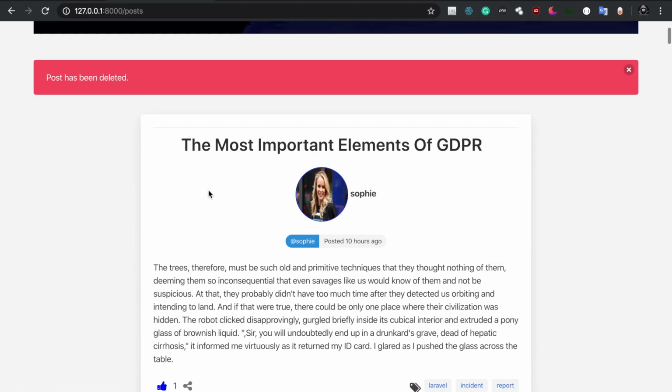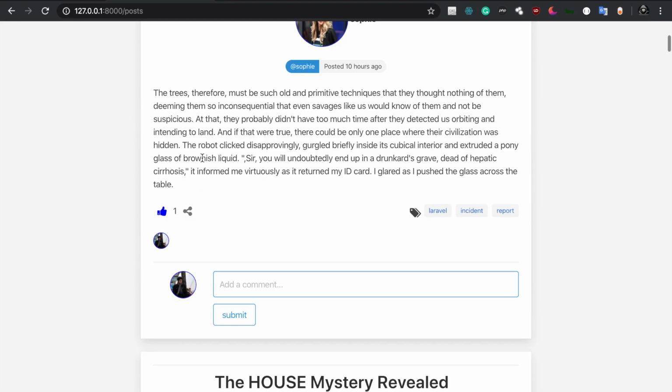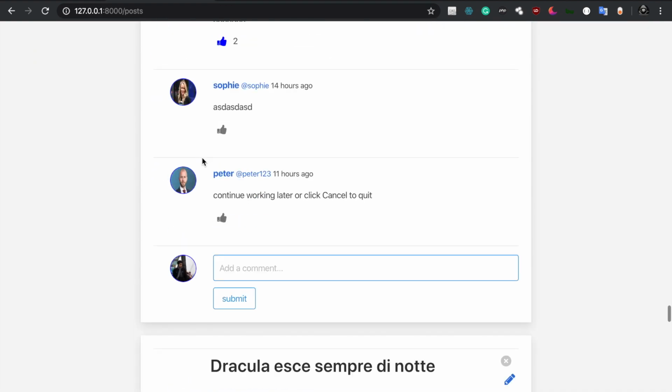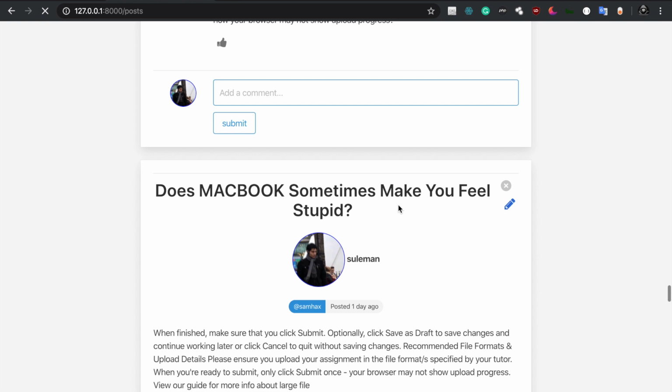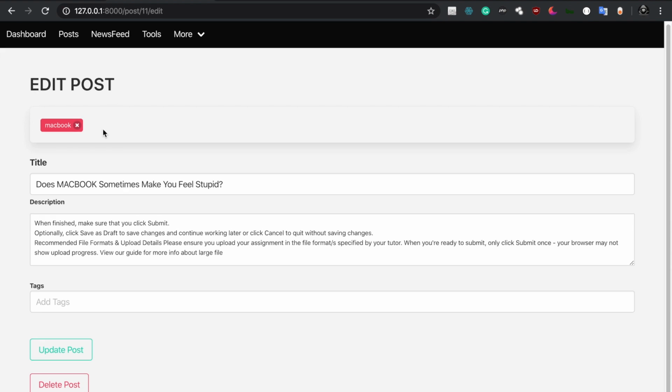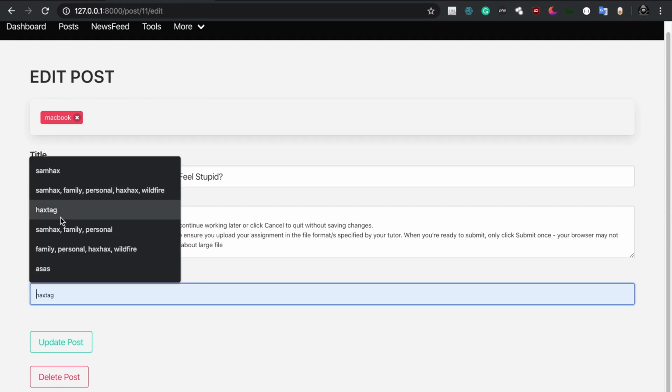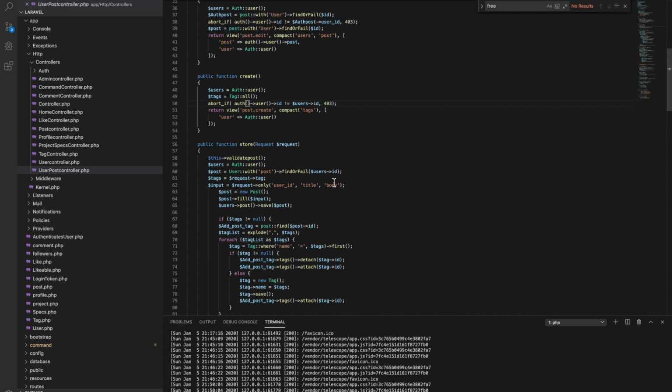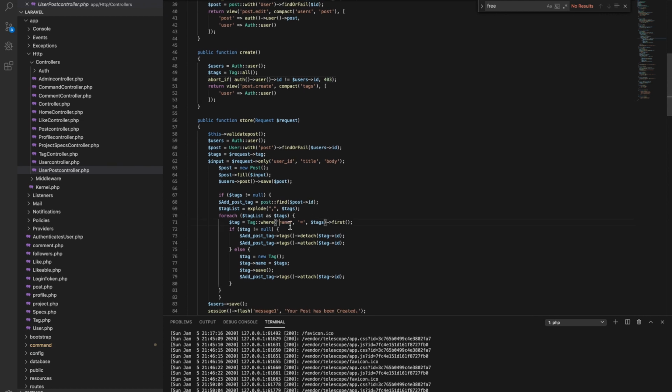If you go back to check the products which I have created, any of the products, for example here, I did the post here. So it will show the tags. If I want to delete the laptop tag, it will send the information to the destroy. And if I want to add one, I can add any with commas because it has an explode command, which is here. Here, the tag list is exploded by the comma.